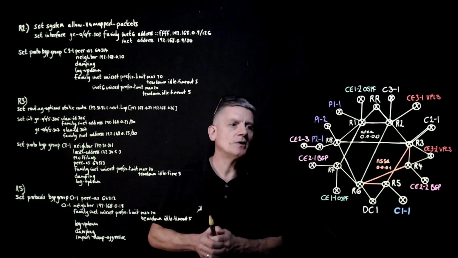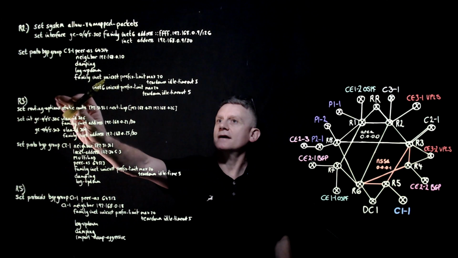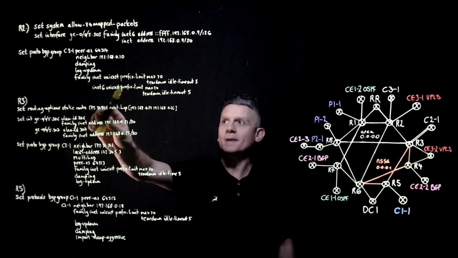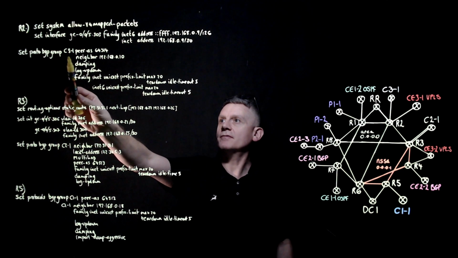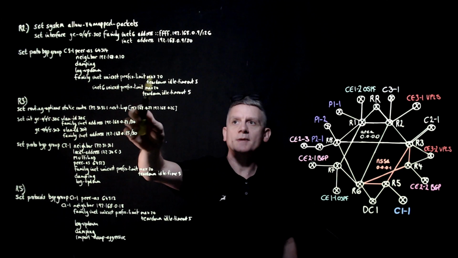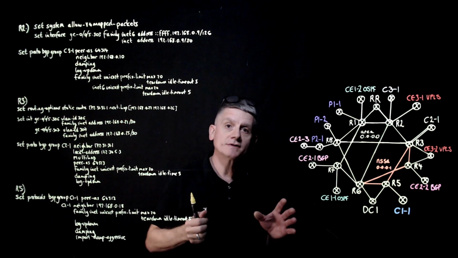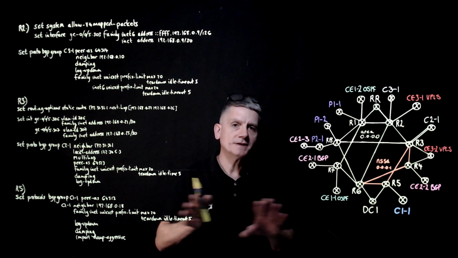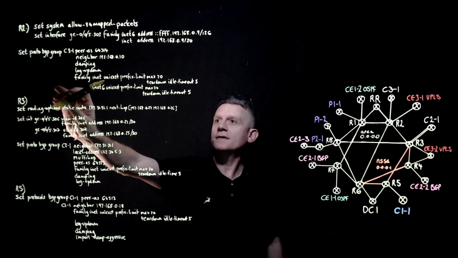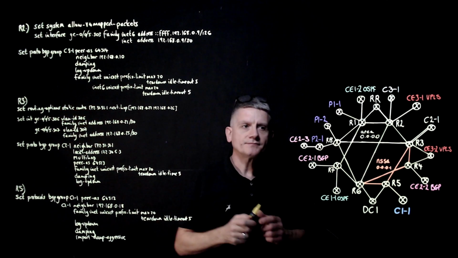So we have some various policies that we want. The policy that stands out the most is the fact that we want a prefix limit of 20 on the unicast packets. So set protocols BGP group, customer 3.1, family iNet unicast, prefix limit maximum 20, and tear down idle timeout 5. And that means if it goes over 20, for protection we want the BGP session to be torn down and for it to stay down for 5 minutes. And we want that on both the iNet and the iNet 6 unicast in this particular setting.